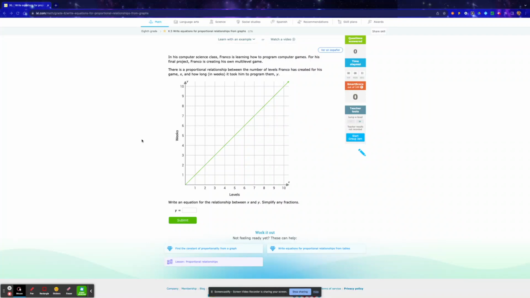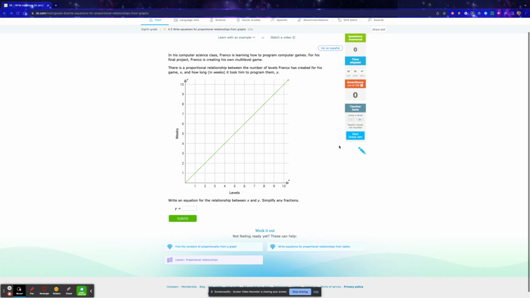So today I've got you working on IXL, following up what we did yesterday, looking at proportional relationships and writing an equation. Okay, so I'm going to go through a couple problems, show you what's going on. This one starts off simple enough. If you're looking, first of all, you can write on here, so this can help you find your slope. You're going to need it. Okay, if you click the little pen, you got this. You got it's black, it's red. It's up to you. We'll go with this.